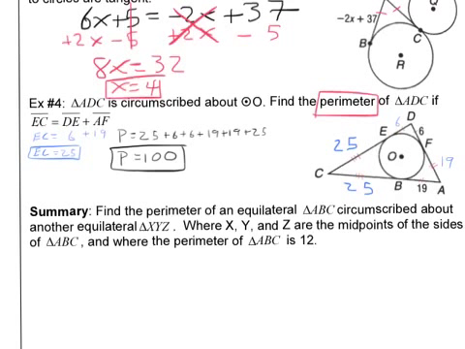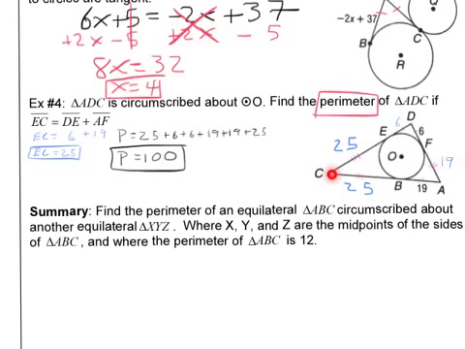Okay, so I filled in the missing things here and here because I knew these things were congruent. So these two are both 19 and these two are both 6. And then I went over here and I said, well, DE is 6 and AF is 19, therefore EC is 25. So I filled in 25, and then that means that BC is 25 as well.